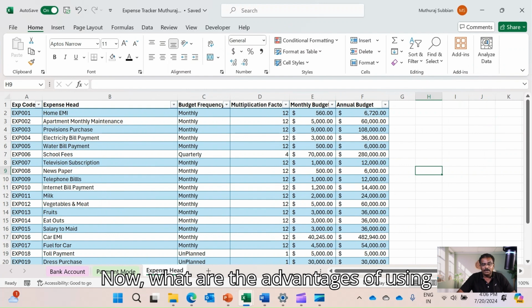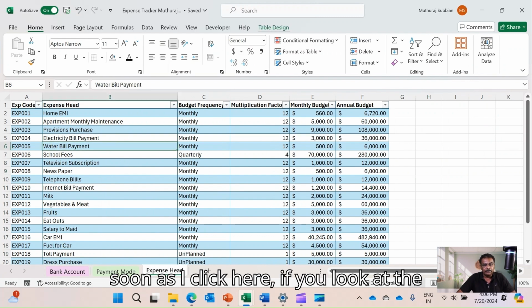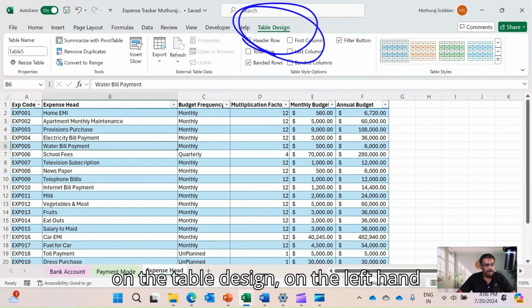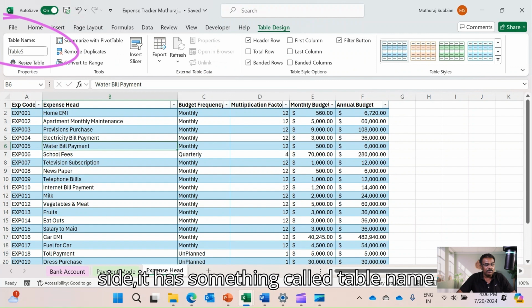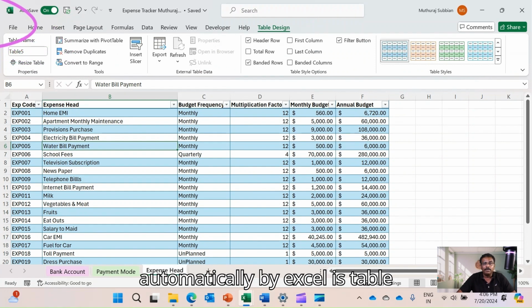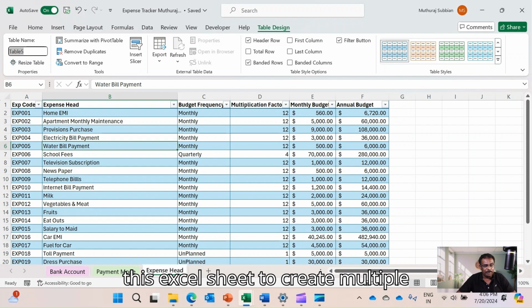Now, what are the advantages of using this table? First of all, this table is provided with a name. As soon as I click here, if you look at the top, a new menu has been enabled called Table Design. On the left-hand side it has something called Table Name, and the name assigned automatically by Excel is Table5, because I have already used this Excel sheet to create multiple tables.